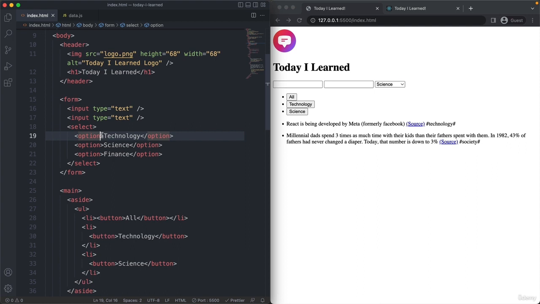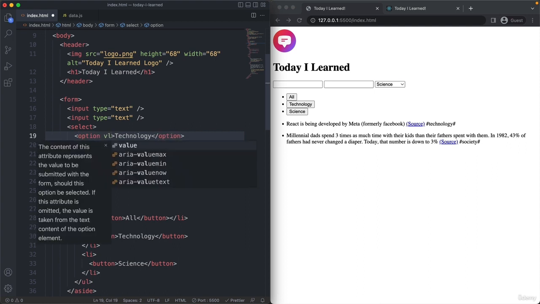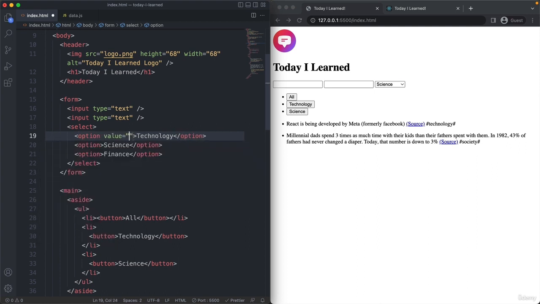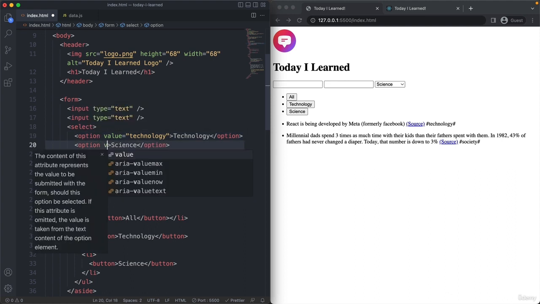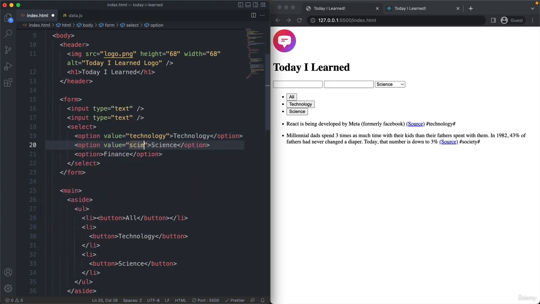Now here we need to specify an attribute, which is the value attribute. And here let's just call it technology. Okay. And this will be important later when the form is submitted.